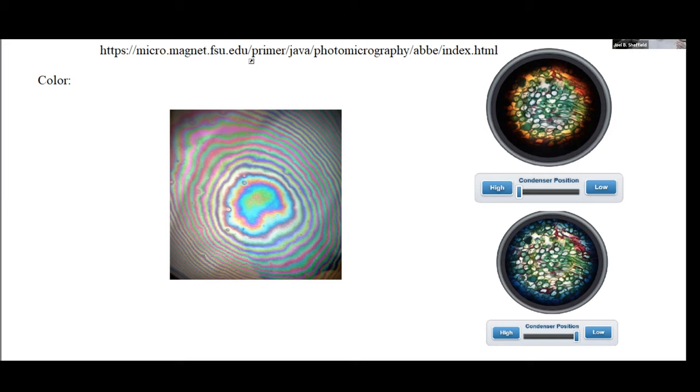So then we get into the issue of color. And here again we have a kind of a very interesting issue, which is where do colors come from? How does white light or sunlight give rise to the colors? Well, you all know. But at the end of the 17th century, no one did know. There was no good clear answer as to where the colors came, until Newton carried out the experiment.